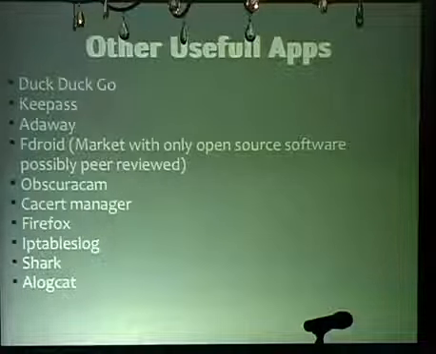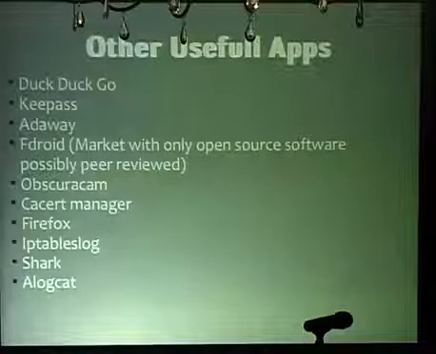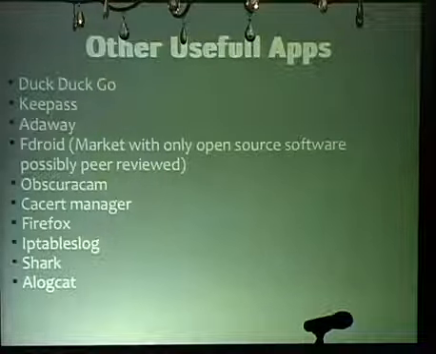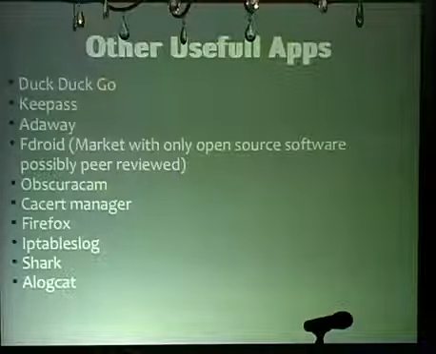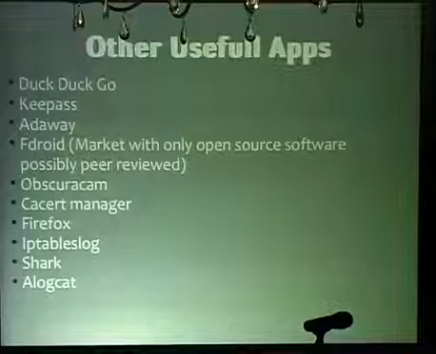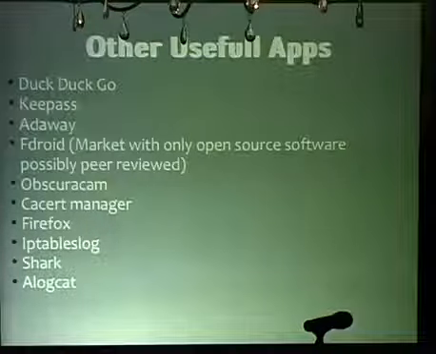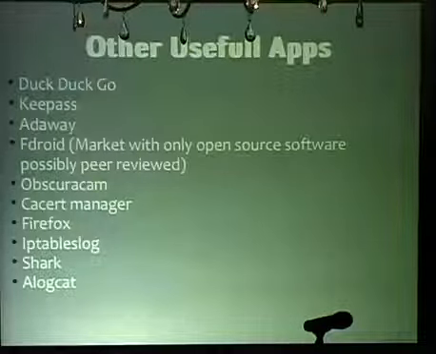So, some other useful apps. DuckDuckGo is an alternative search provider. I don't know, their results probably aren't as good as Google, but they say they don't log your IP address, and they definitely don't bubble your search results. So they just show the same results to everybody, which is kind of nice.